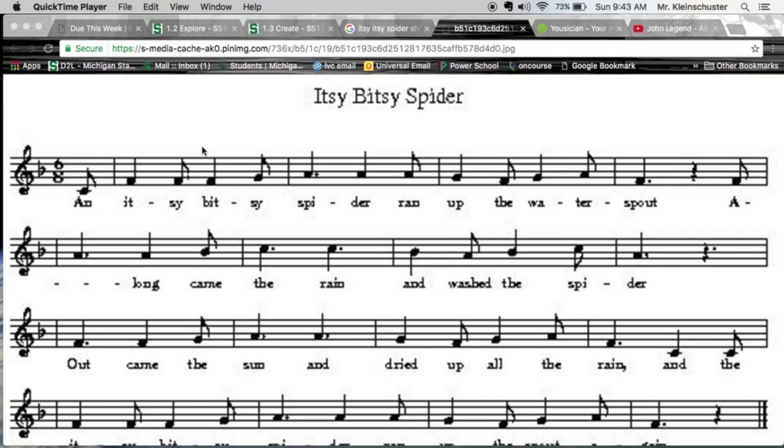It's a very complicated system that requires a lot of foundational knowledge before you can truly use it. Here's an example of a basic nursery rhyme song, Itsy Bitsy Spider. And if you've never learned how to read music, it kind of looks like a book, and you can easily read the lyrics at the bottom of the music, but where you actually learn to play the keyboard is up here. And there's a bunch of different symbols. They all mean different things.